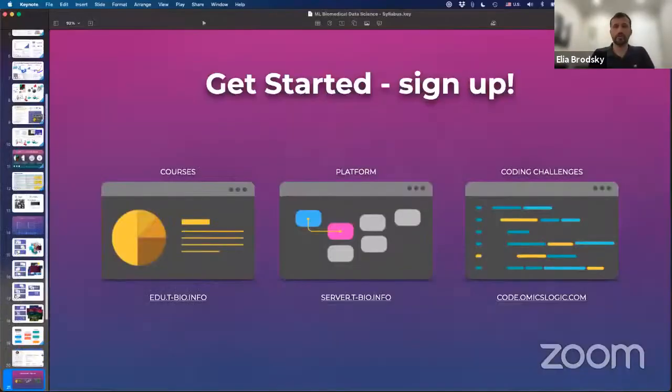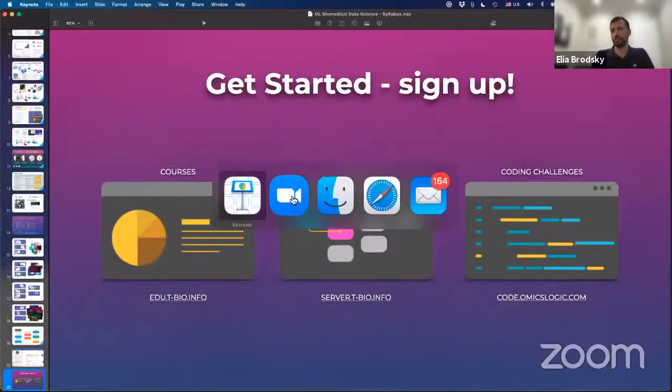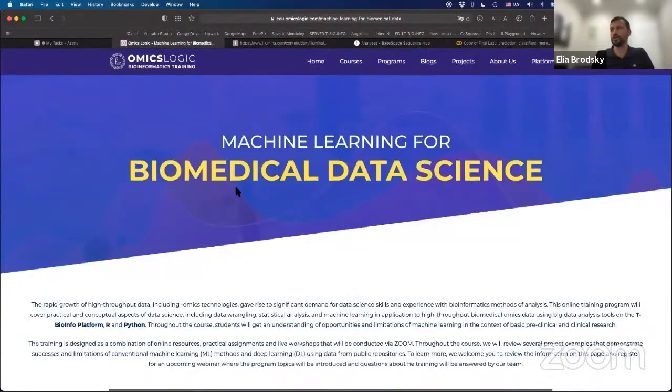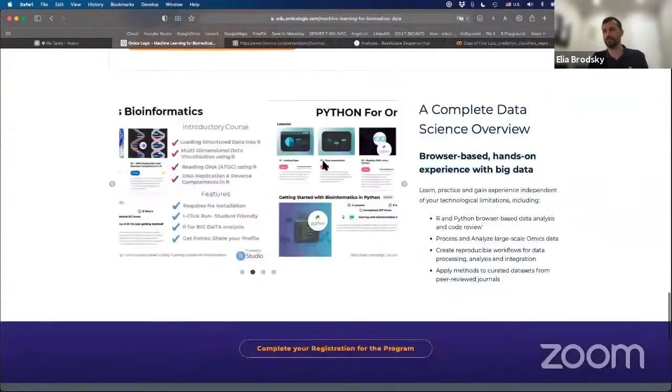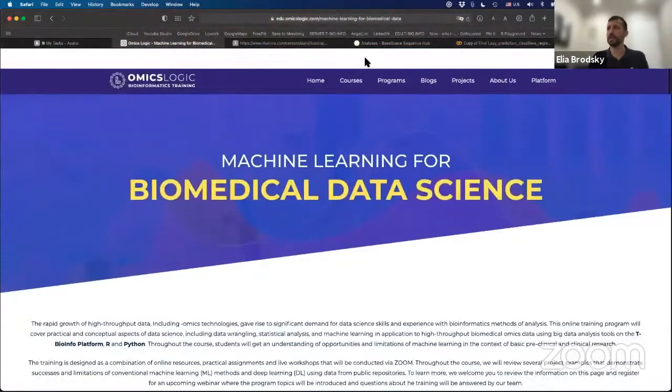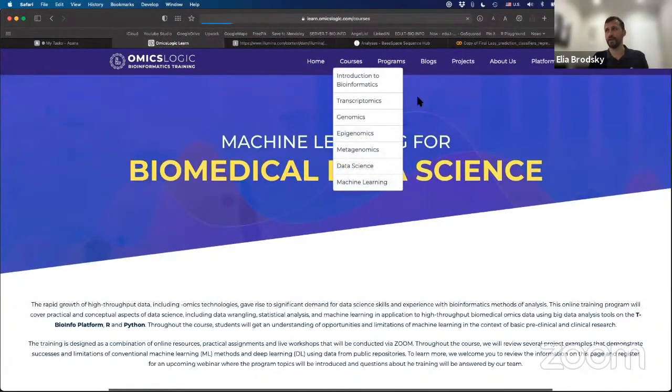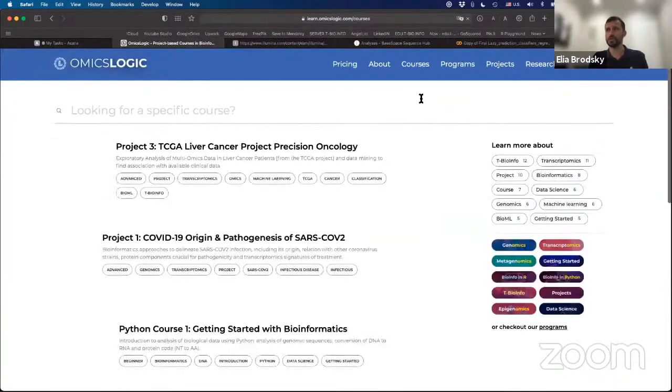And then I will show you a couple of really simple practical examples to illustrate what we will do. So this is the page where you have registered on the Learn portal for this webinar. And as you can see, it explains everything that I've described today. And right here on the top, if you already have an account, we can go to the courses page.